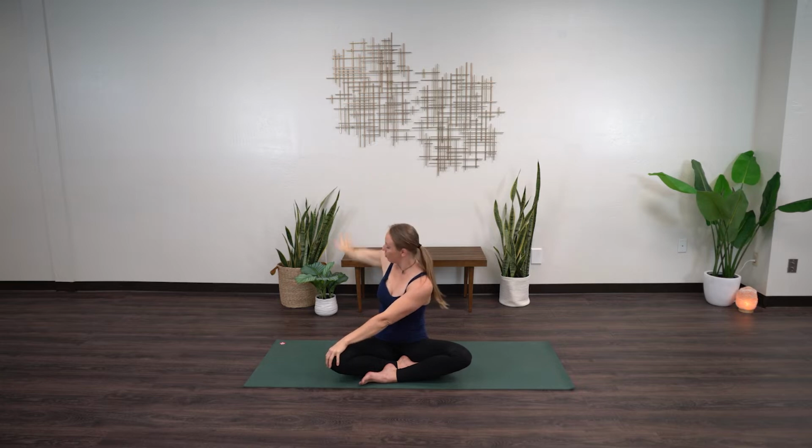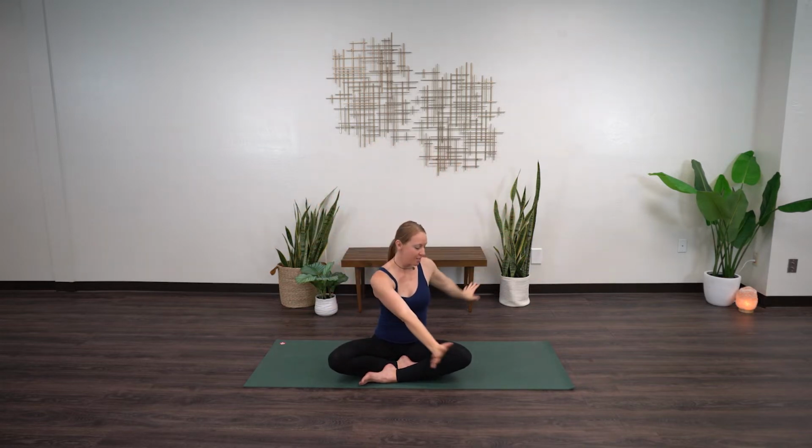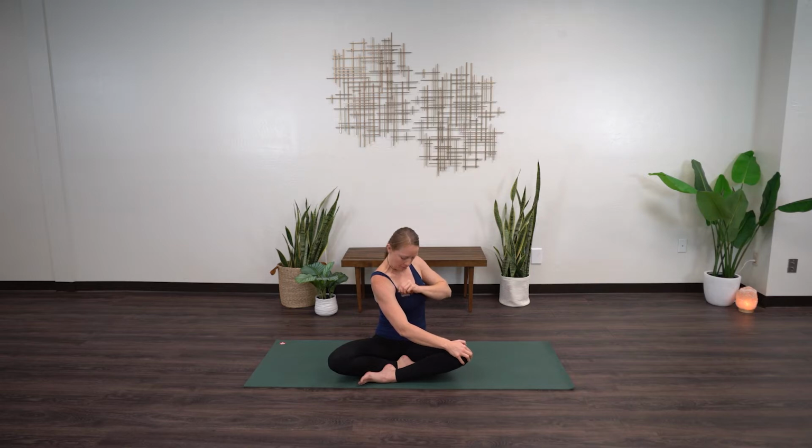Then on the inhale, reach your arms overhead, and on the exhale, we'll twist, dropping the left hand to the right knee. Bringing the right arm behind your back. Inhale to lengthen your spine. And on the exhale, twist and look over the right shoulder. Inhale back up through center. Exhale, switching sides. Right hand, left knee. Inhale, lengthen your spine. Exhale, twist. Inhale back up through center.